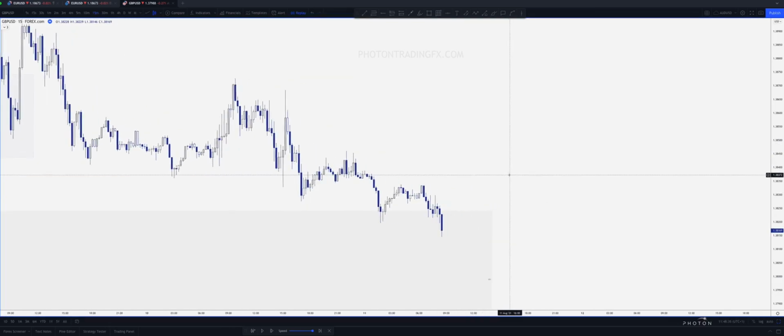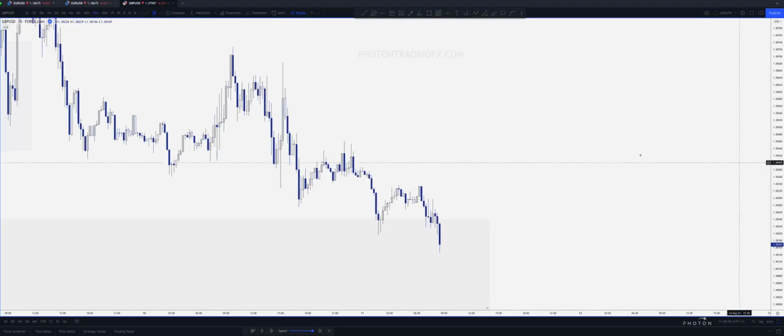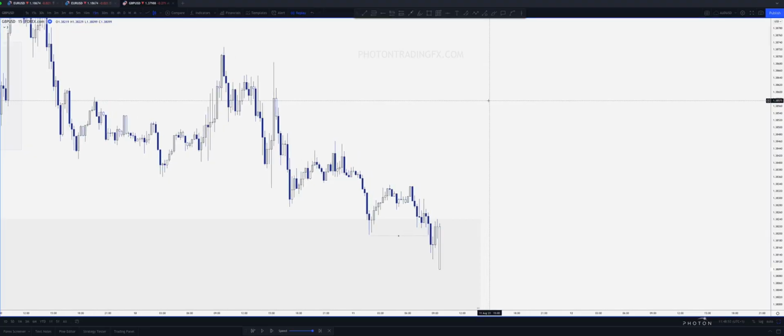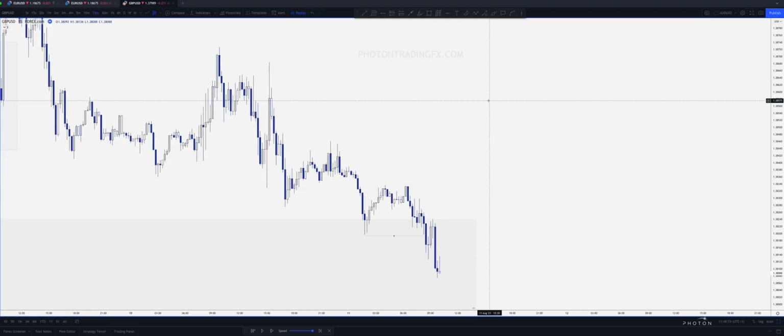Right, now coming into London session as well, always be cognizant of session timing here. London session is the ideal time to be looking for entries, and we have these pretty much perfect equal lows that formed. Price has now swept those equal lows, which is really good. Now I want to start to see those changes of character to the upside. So again, we're still very much bearish at this point.